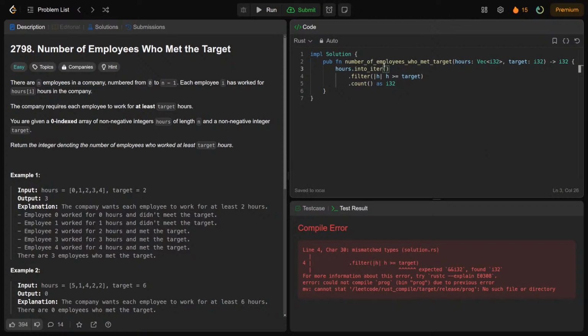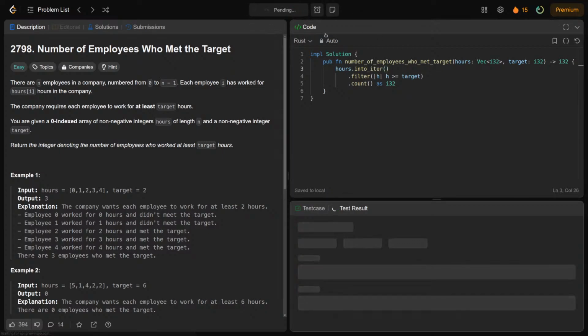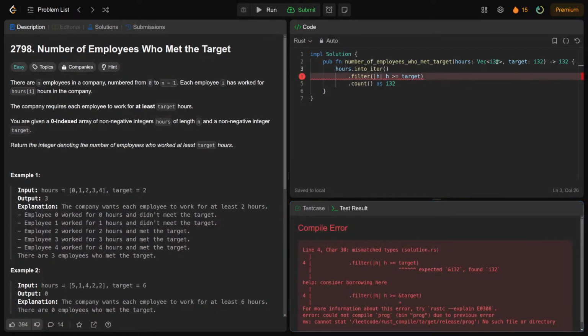Probably we need to consume it, and then we should be good. That's a little bit weird because if I consume hours, I'm expecting to have an i32 here, but not a reference.